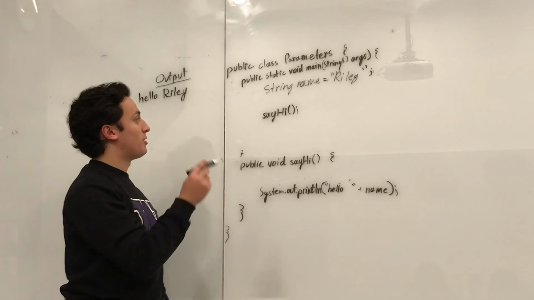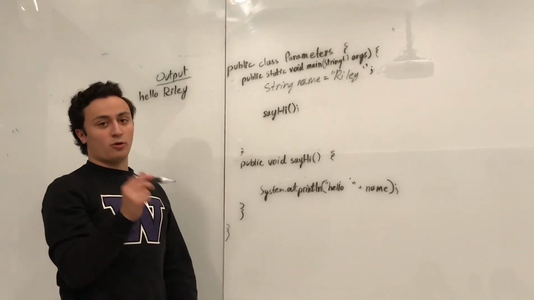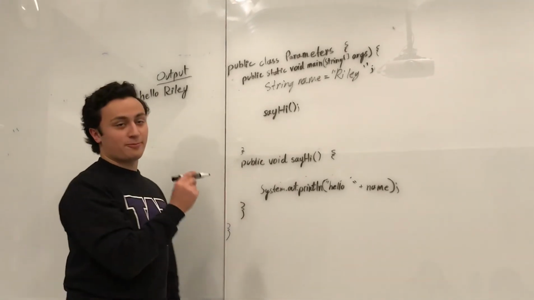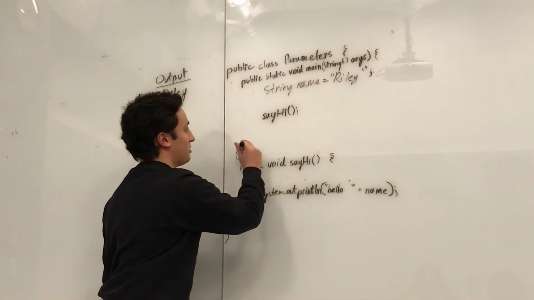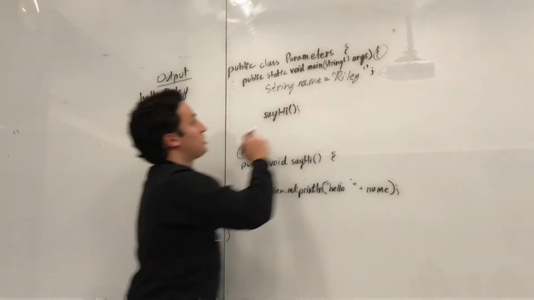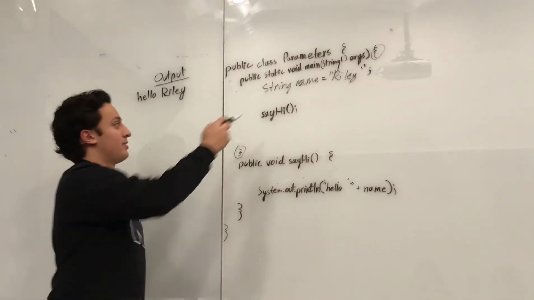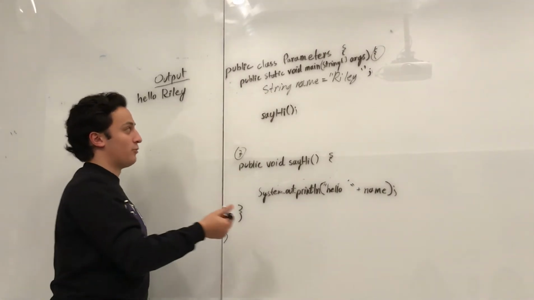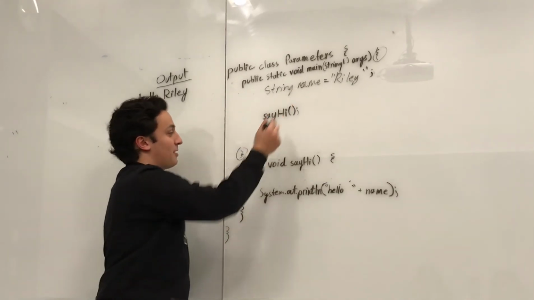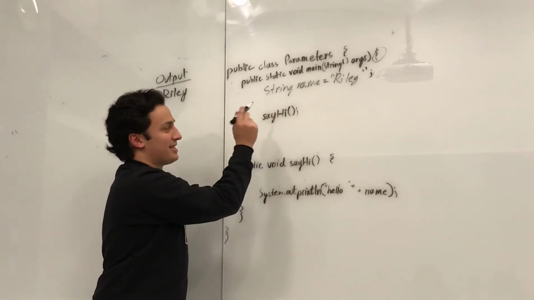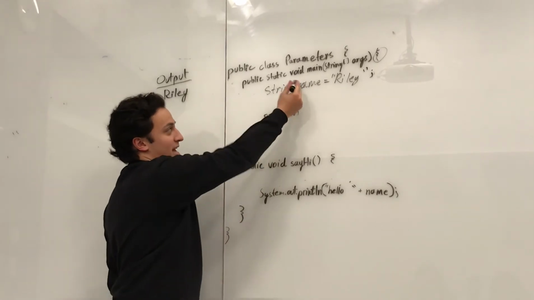Scope basically means that when I initialize a variable, it's only going to be good for the curly braces that it is directly encased in. So in this case, it's only going to be here and here. So only main can access the variable name. Similarly, when we had it down here in the method, only this method could access name. So even though sayHi is in the main, it's not going to get access to this.